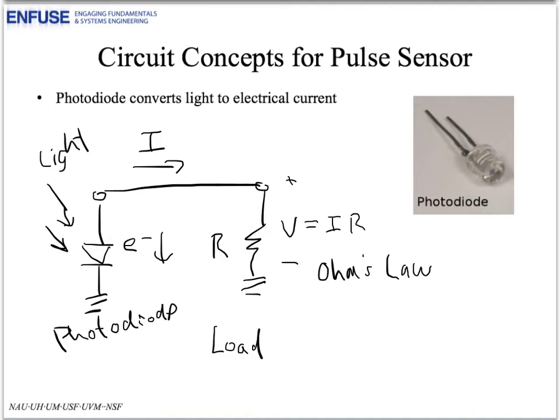So in this circuit, once the light hits the photodiode, the photodiode then essentially becomes a source of current. And again, the source will send a current through a resistance somewhere else in the circuit and we can determine the voltage across that resistance or that load using Ohm's Law.